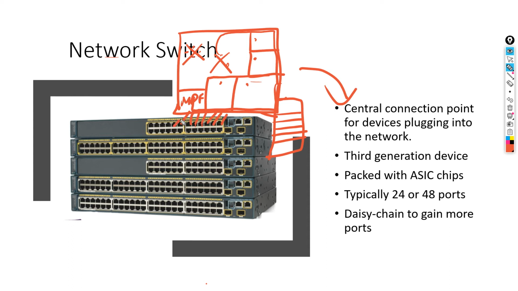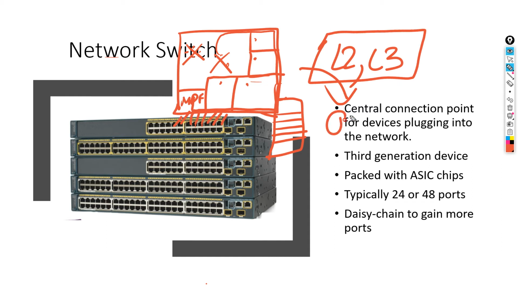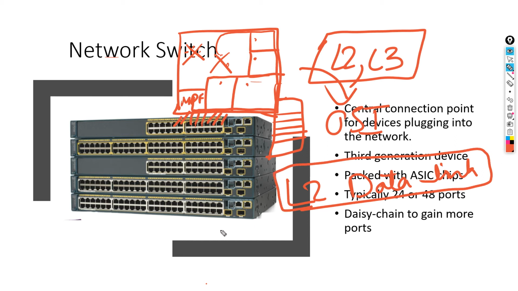And the switch can be an L2 as well as it can be an L3. So what does that mean? You would know the OSI layer, right? The OSI layer, in the Open Systems Interconnection model. You have the layers: layer 1, layer 2, layer 3. So layer 2 would be your data link layer. The devices that work on the data link layer are called L2 devices. So these devices will work on the MAC addresses.